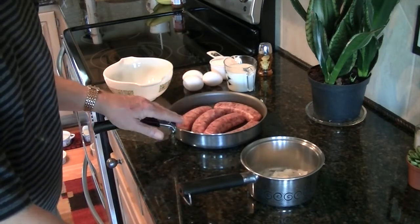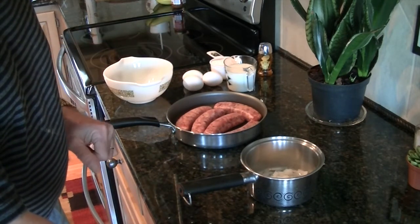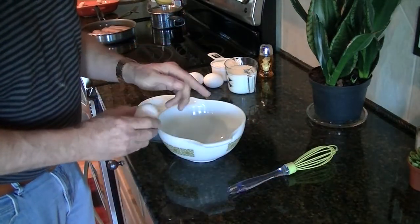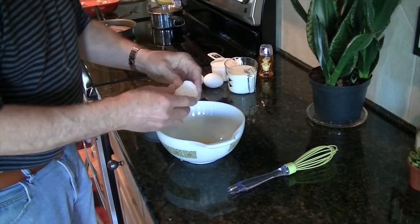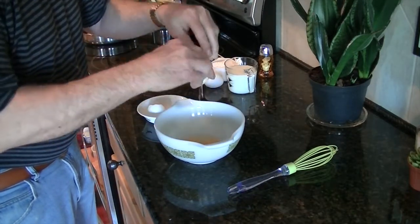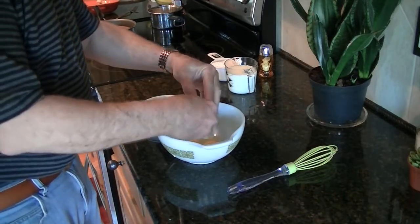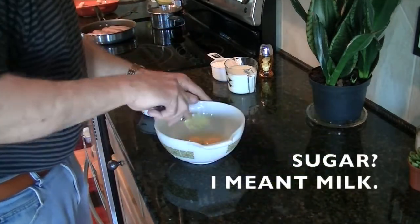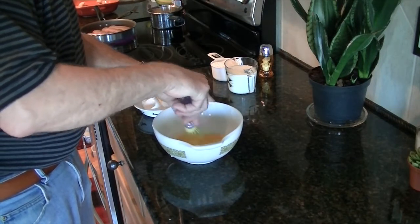First thing we need to do is brown the sausages, and after we do that, we'll go to the next step. While our sausages are browning, we're going to start with our Yorkshire pudding. We're going to use 3 eggs. We'll just plop those in there. Some recipes call for an equal amount of eggs and flour, but I don't think I need a cup of eggs, although 3 eggs may in fact be a cup.